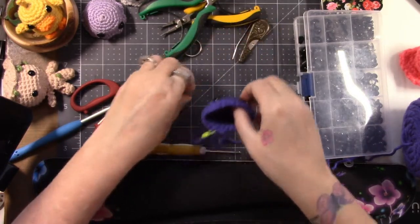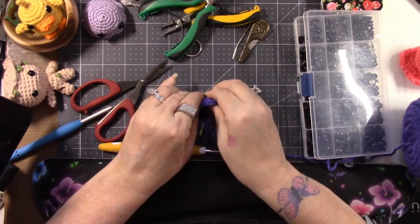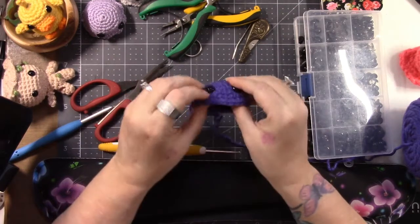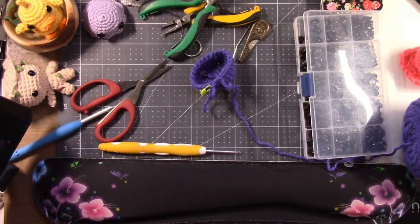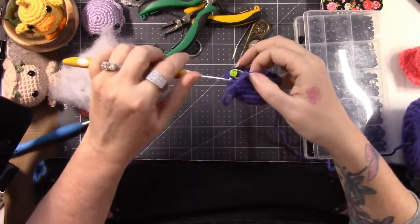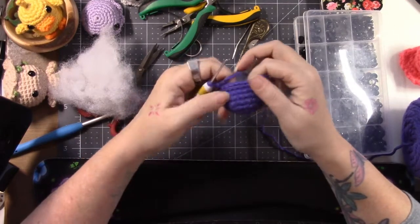Make it as wide or as thin as you want for yours, and then attach your backer onto it, nice and secure. You can also secure these into place with a little bit of super glue if you don't have the backing posts or the backing bits. And I did forget to mention that you will need some fill to go in here. So we're going to get our fiber fill, or our polyfill, whatever you have, ready to go. And we're going to start to close this up in the next round. So we had to do a little attaching of all of the things before we can move on and close up. All right, so here we go.